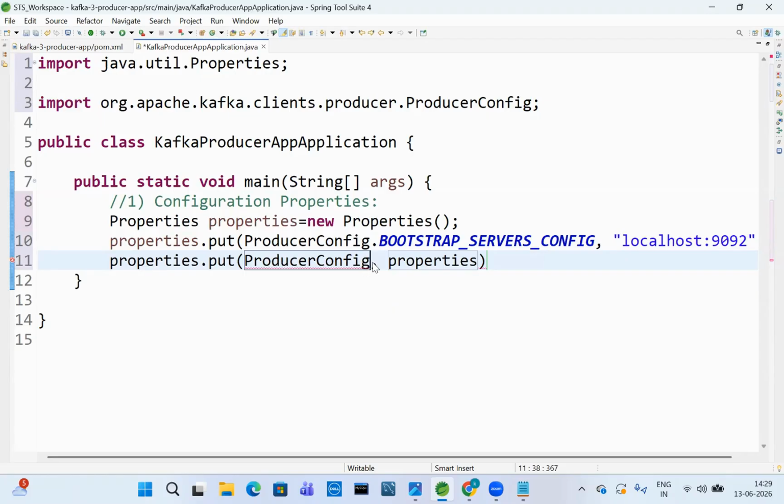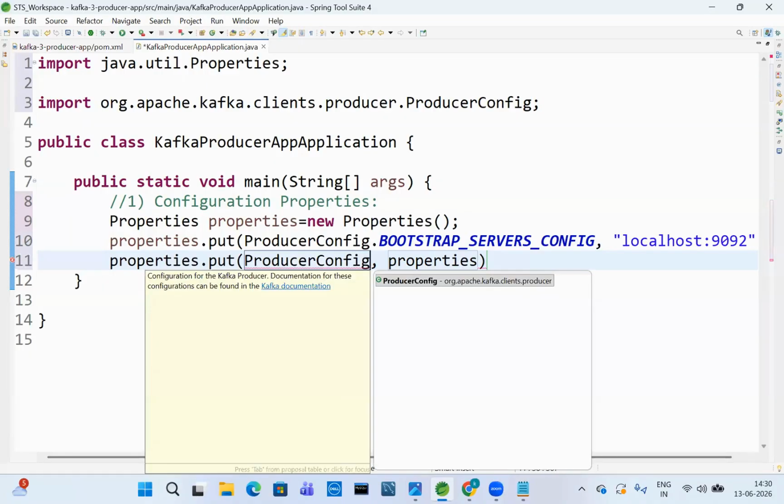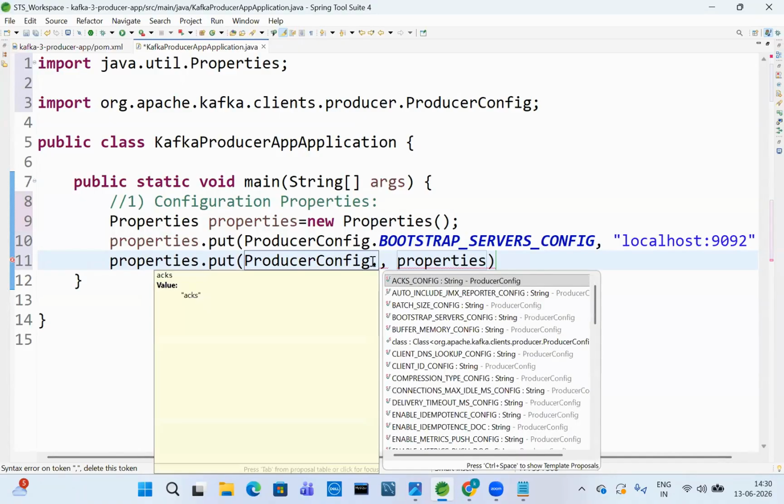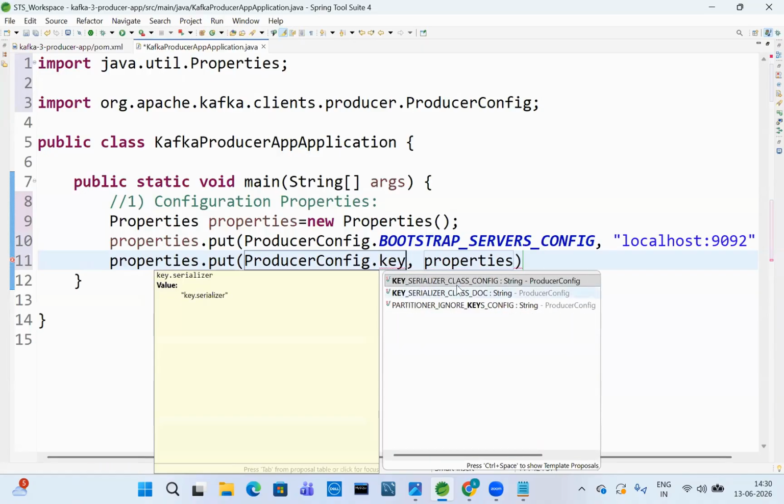So first, producer config dot. There are two key-related settings: key serializer class config.